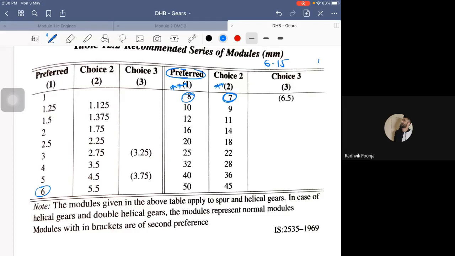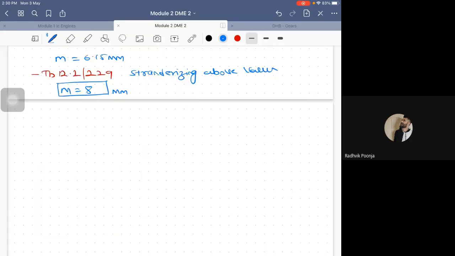So you can split now. Someone of you go with the 7, someone of you go with 8. It's up to you guys. So learn the design procedure. That is what I'm talking about. Learn it. Someone choose 7 and someone choose 8, and just check the design procedure. And I would go with 8, because it is a higher value.